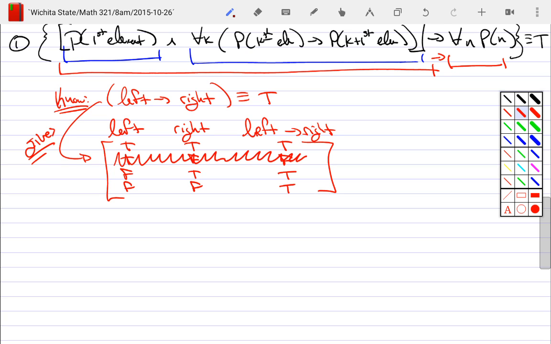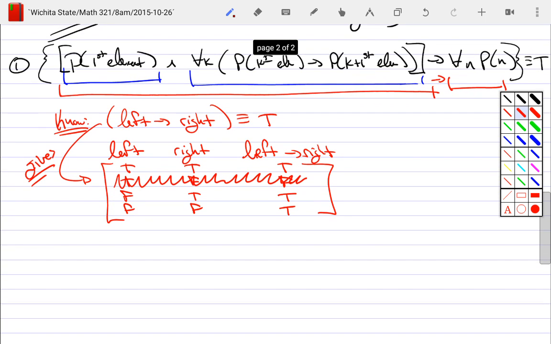All right, let's take a second here. I know my implication is a tautology. That means that this entire second row is gone. All right. What am I asking people to show? I'm asking people to show that for all n, this is what I care about. I care about the for all n, P of n needs to be true. Look at each of these rows. When can for all n P of n be true?